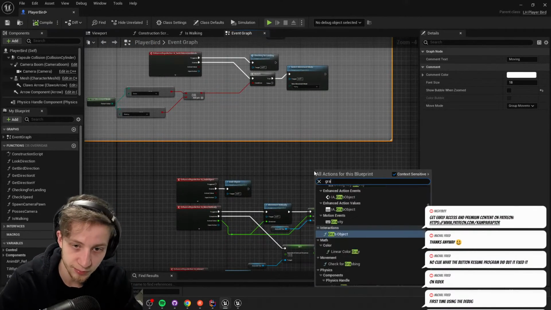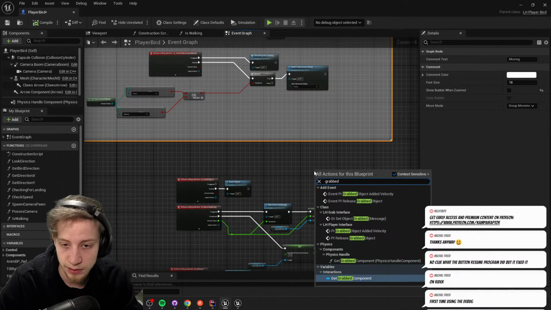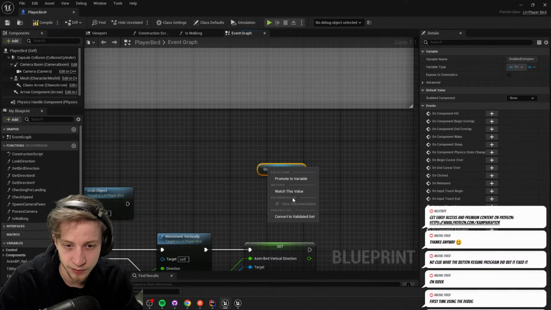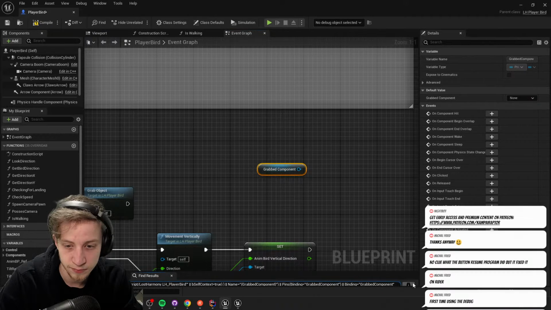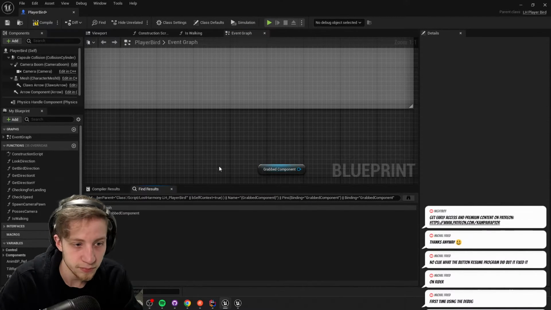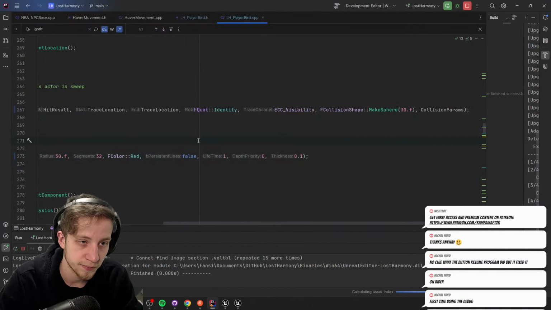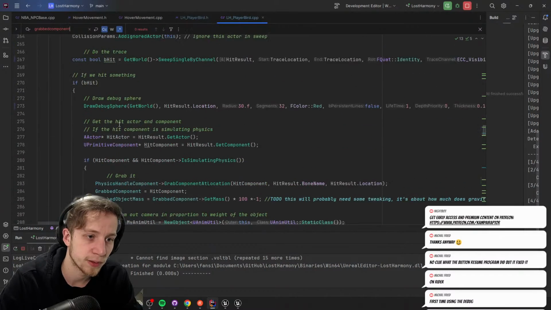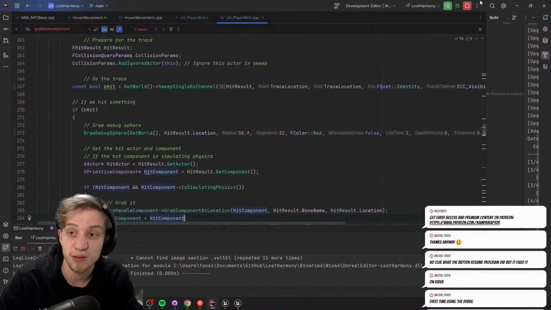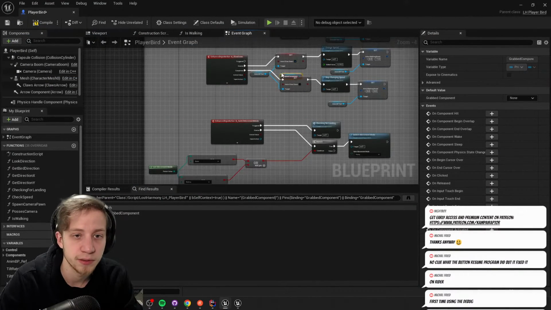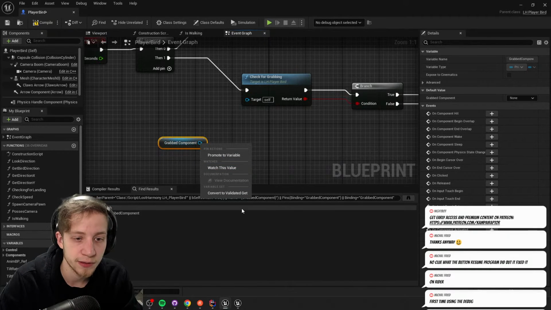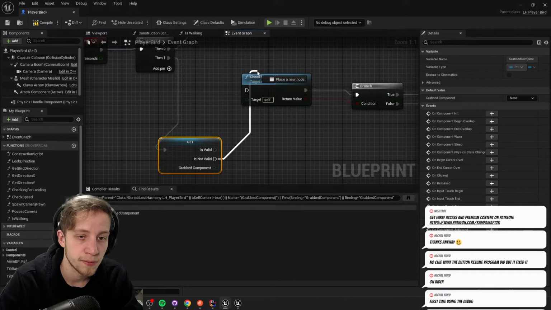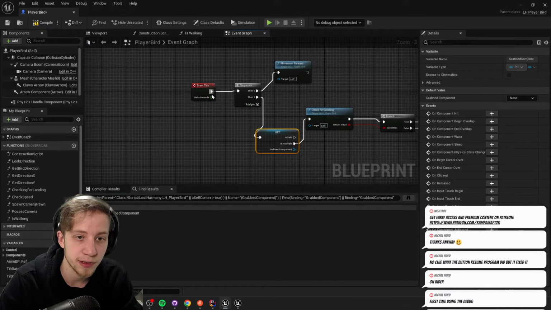Has object grabbed? Can we get grabbed object? Yeah. Grabbed component? Is that what I mean? I think so. Doesn't seem to be referenced anywhere else in code. Not so sure about that. Oh, it's called just grab component. Maybe it is the case. It should be. Okay, so we want to continue only when this thing is invalid. When it's valid, it's not even gonna go there.